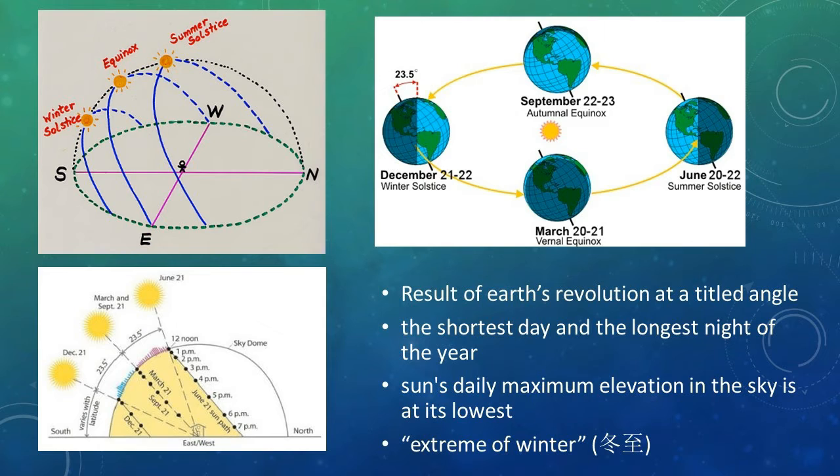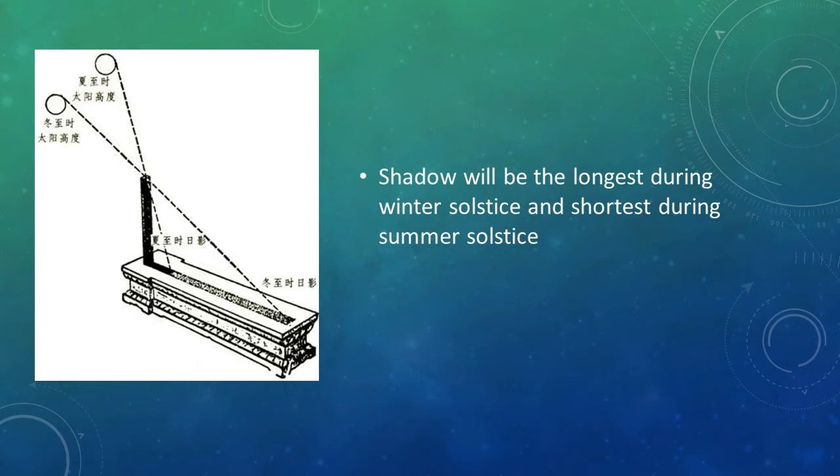And calendar makers decided to use the winter solstice as a measurement. So how long does it take for me to reach the next winter solstice? That means that is 1 year. So with that, when the sun's position is the lowest, okay, because it is at the lower position, when it shines across the gnomon, we call this the gnomon, which is the object that causes the shadow, it will result in the longest shadow.